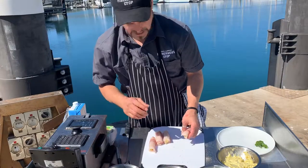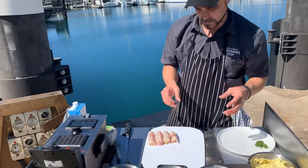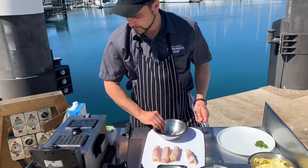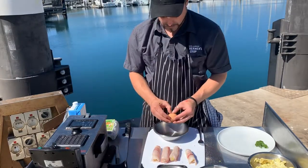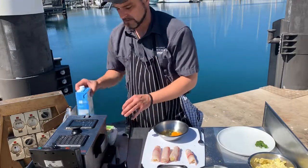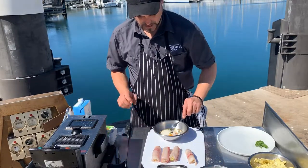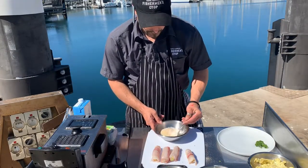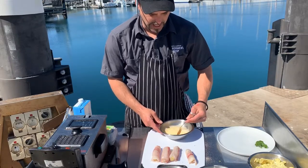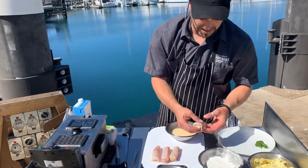It's also worth noting — I've got my fryer on a lower temp, about 165°C, just because they are a bit thicker and we want to make sure that gets heated through all the way and the butter melts as well. We'll whip up a little egg wash here — we're going to double crumb these, so a little bit of extra egg wash. We've got two eggs and just a splash of milk. Whisk those up. It's another really simple dish, really easy, and taste-wise absolutely incredible — sure to wow your friends. They won't understand whether it's fish or chicken; they won't know what you've done there, it's that good.